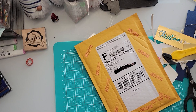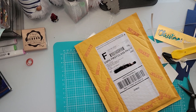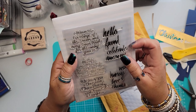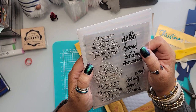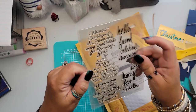I also ordered Christmas sentiment stamps from Amazon — they came in really fast, within two days. I needed sentiments that say more than just 'Merry Christmas.' This set includes: 'Wishing you a Christmas overflowing with love and laughter,' 'Peaceful be your Christmas, peaceful be your home, joyful be your family, blessed be each one,' and 'Warmest greetings of the season and every good wish for the coming year.' These are ones I can stamp inside my cards — very very cool. It says made in China, no surprise there.